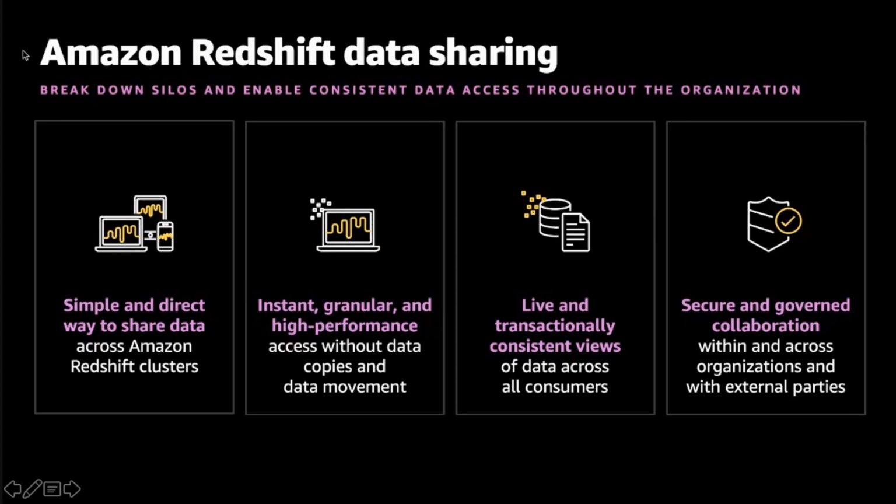It's instant. So when the producer cluster administrator determines that they want to share a specific table or a specific view, whatever data set they want to share with their consumers, the consumers get immediate access to the data. There are no delays. And data sharing can be granular. You can decide whether you want to share an entire schema or an entire table or a view or even a user-defined function. So you can control the granularity of data sharing. And data sharing is also high performance.